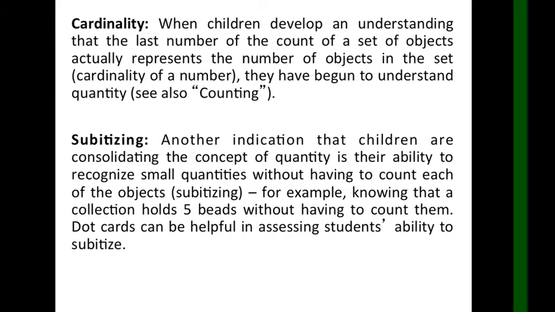Cardinality. When children develop an understanding that the last number of the count of the set of objects actually represents the number of objects in the set, cardinality of a number is what we call it. They have begun to understand quantity. See also the counting discussion about this cardinality.